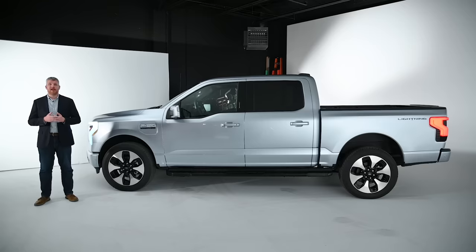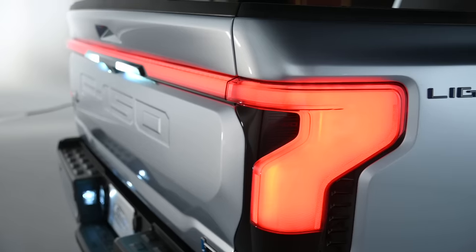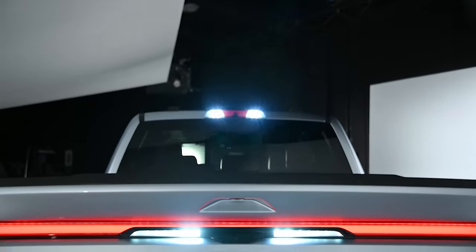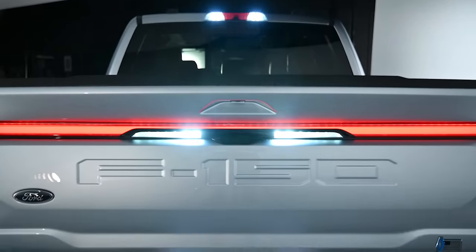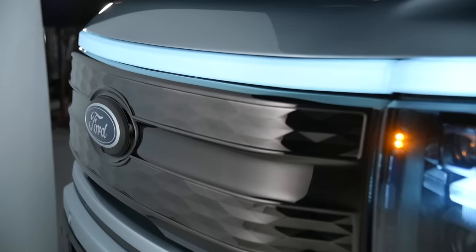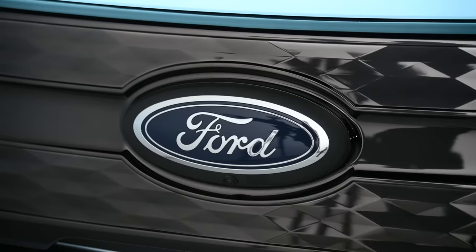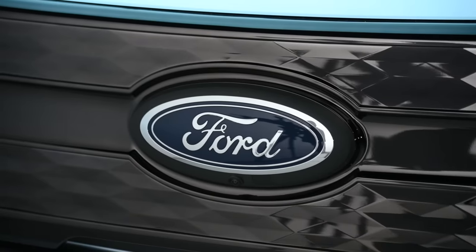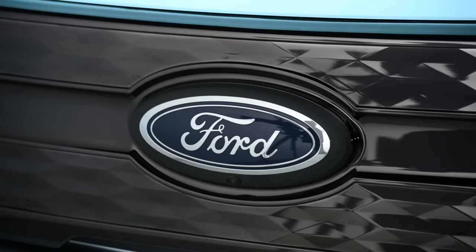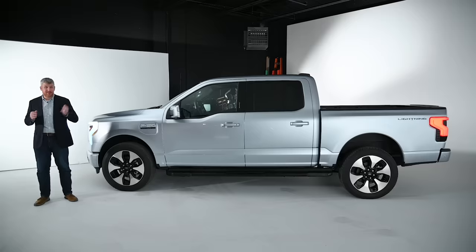Ford did that by relying on lighting elements. There are big LED lighting elements at both ends of the truck. In back, it looks like an F-150 — it's even got F-150 stamped into the tailgate on this Platinum model. But up front, Ford closed off the grille because you don't really need a grille on an electric vehicle. Instead, you get this black finish that looks pretty cool and is an interesting take on the current F-150's grille. The Lightning-specific parts on this truck are pretty cool, and when I say Lightning-specific, I really mean the parts that say Lightning.